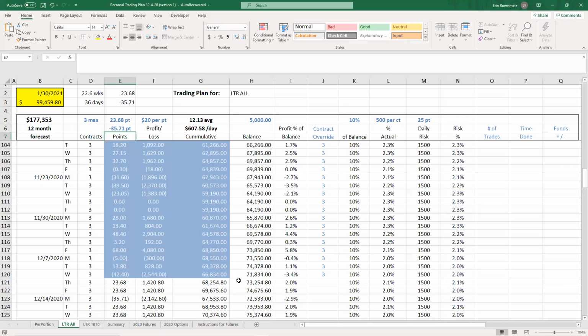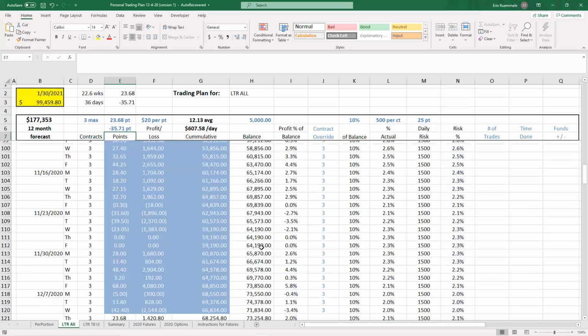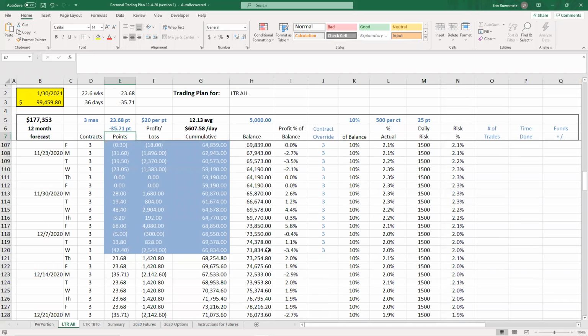Honestly, where we are right now is a fantastic number, in my opinion, starting with just $5,000. We've already grown the account to $71,000. So that's a significant return on investment already from where we are. And while we do have days that we lose and we give back some, we can look back at the week of Thanksgiving. It was not a fun week to trade. We ended up giving back then. So you can see that we were at 69,000 and then we gave back a little bit, but now we're up to 71,000. We'll see how the week ends up.